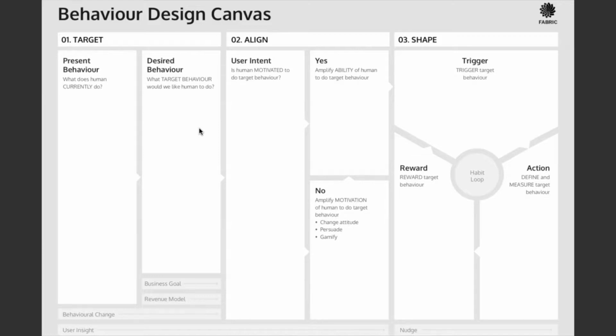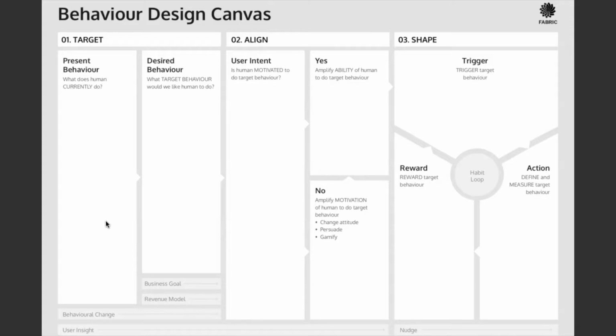Now, the study of behavioral change and behavioral change approaches and methodologies are quite numerous. There is a lot of good research out there, and I would encourage you to explore the literature to understand the relationship between how the human does something currently to how we might anticipate or expect or hope our target human being to do the defined target behavior. Targeting behavioral change is the fundamental approach to behavior design, no matter what theory or what model you look at. If you don't have a clear idea of the kind of outcome behaviors that you want to achieve through the behavioral intervention, you're probably not going to get very far.